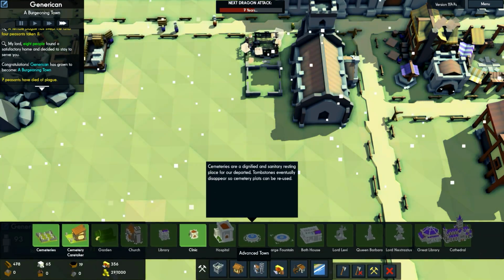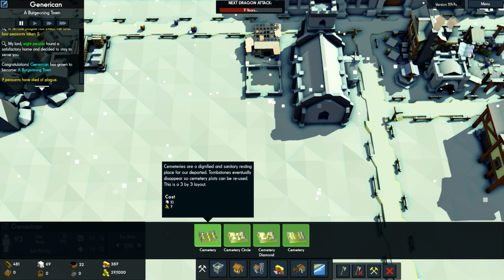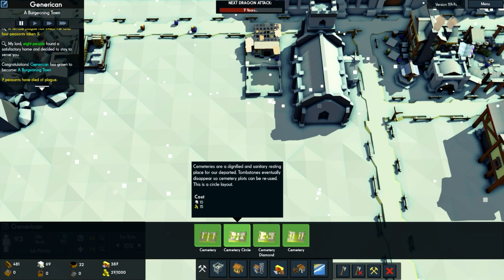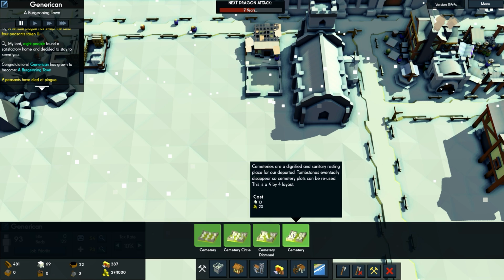I don't know why we have different options for the cemeteries. Cemeteries are a dignified and sanitary resting place for the departed. Tombstones eventually disappear, so cemetery plots can be reused. This is a 3x3 layout. Cemeteries are dignified, blah blah. This is a circle layout, diamond layout, and a 4x4 layout.